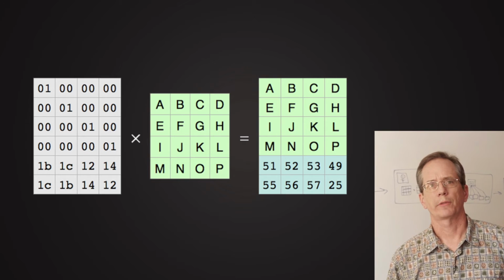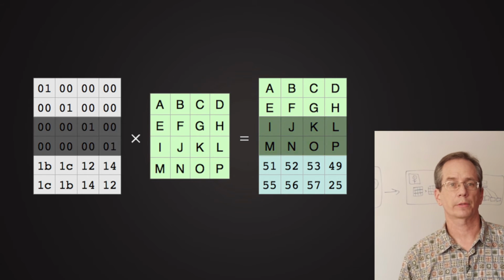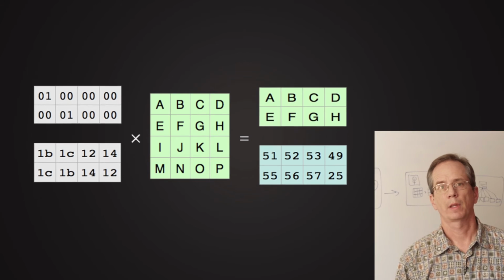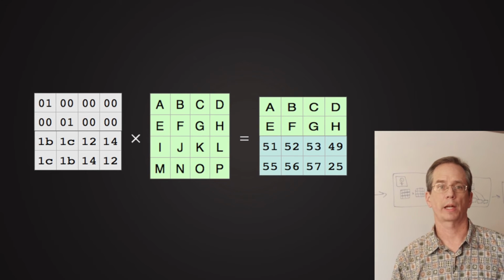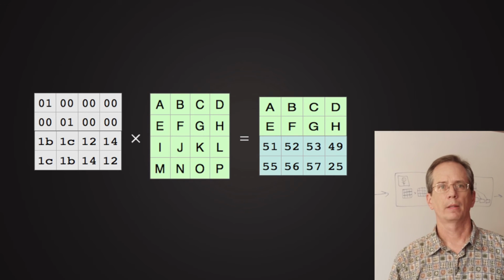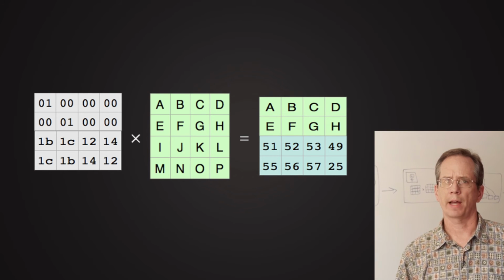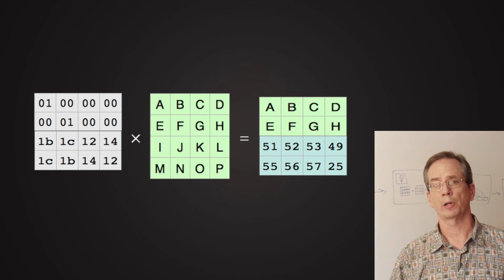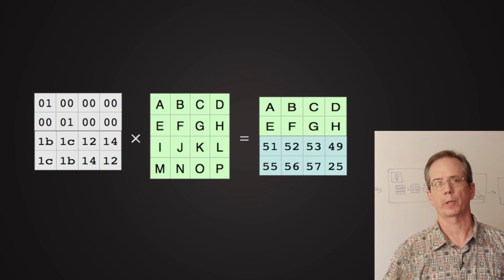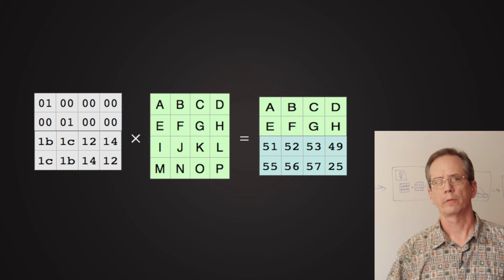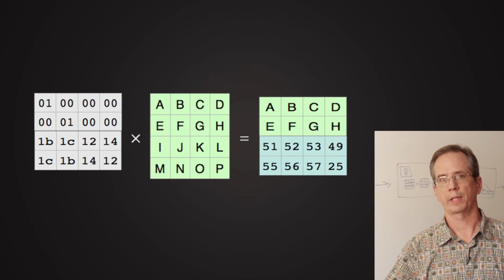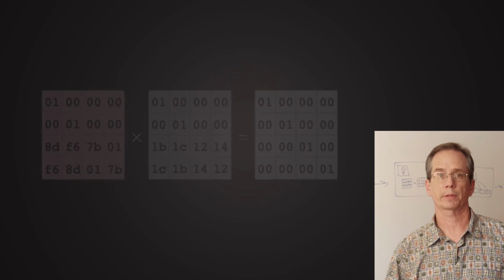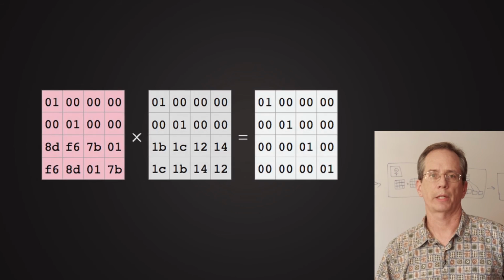Now the next question is, if you have a couple servers down for maintenance, how do you get your data out of the system? You've got 2 of the original data shards and the 2 parity shards. How do you do the calculation to get them back? And if you look at the math, the matrix multiplication goes row by row, so each row of the encoding matrix corresponds to 1 row of the answer. If you've got 2 rows of the answer gone, those are the things you stored on the disks, you take out the same 2 rows of the encoding matrix, and you still have a valid matrix equation.